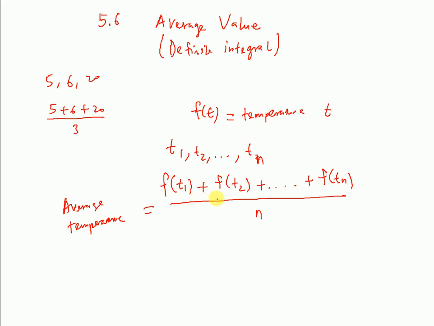For example, if we just have t1, t2, t3, t4, or t5, so that we only have 5 points, you still get some average temperature, but the value may not be accurate compared to someone who is taking 15 or 20 points. Then their answer should be more accurate compared to the true value.